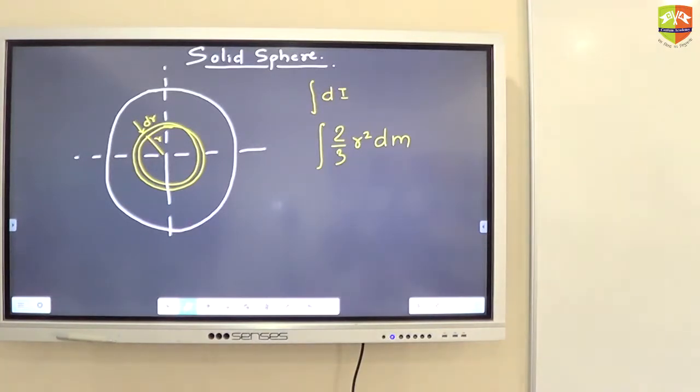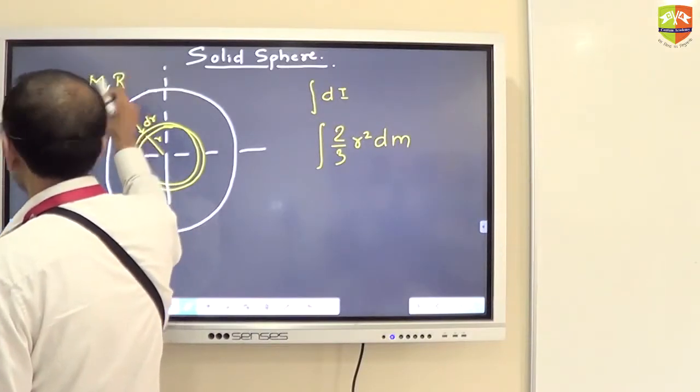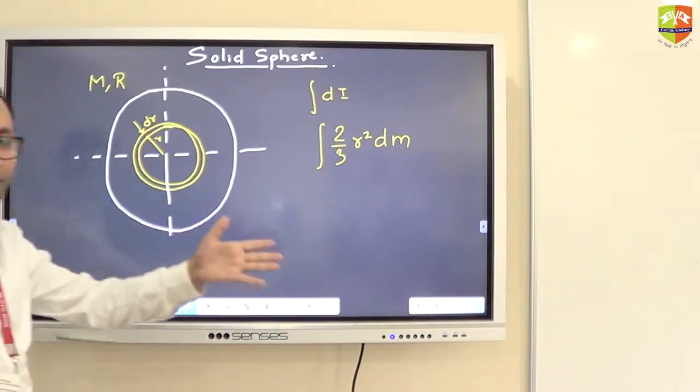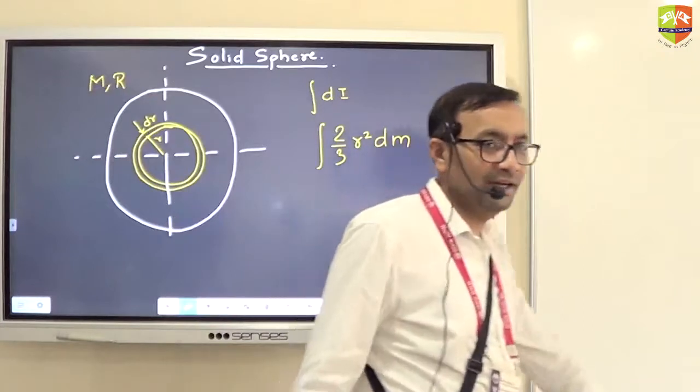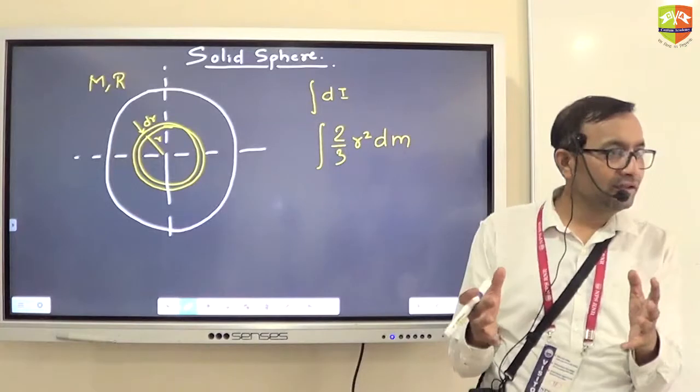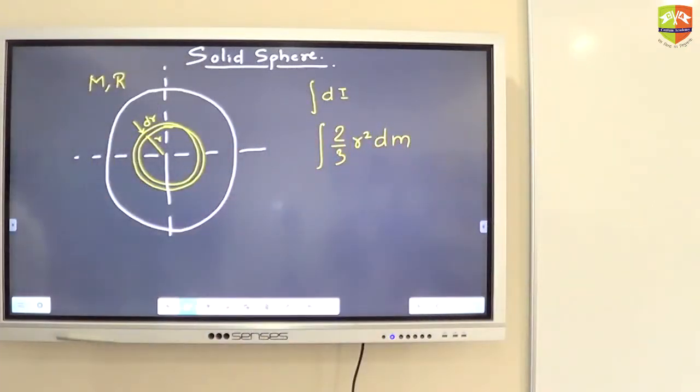Capital R is the radius of the biggest sphere. Now the mass is distributed on surface for the length, and it is distributed on volume. It is a solid sphere right? Mass per volume you have to make.